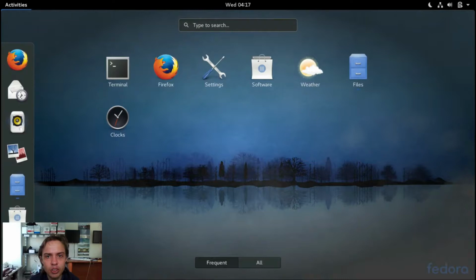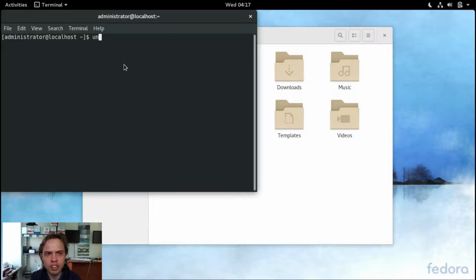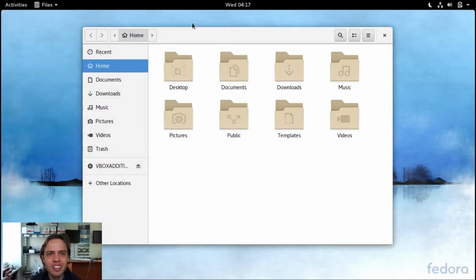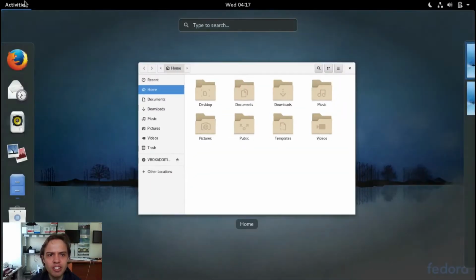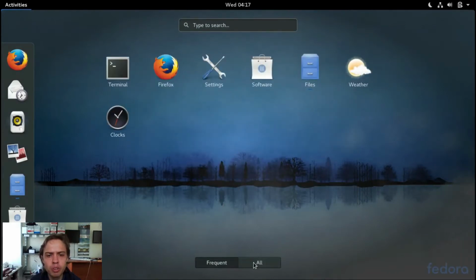It's just for you to know that when you install the beta, just run the updates. If you go to our terminal, you can check out the kernel number of Linux. It's 4.11 point something, which is quite cool. As you can see, it's a very smooth experience.